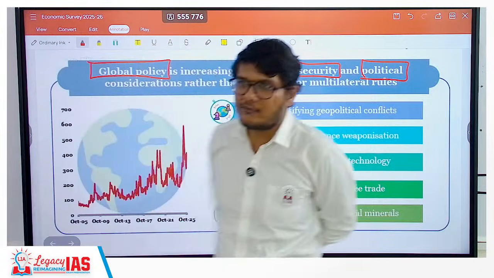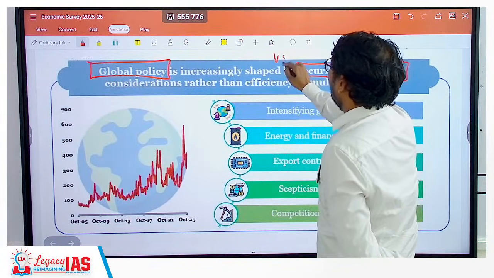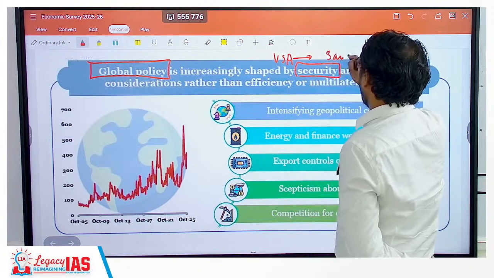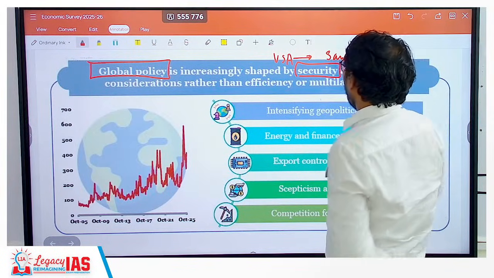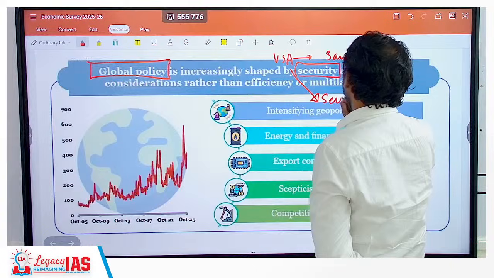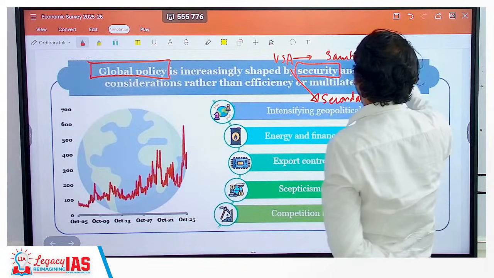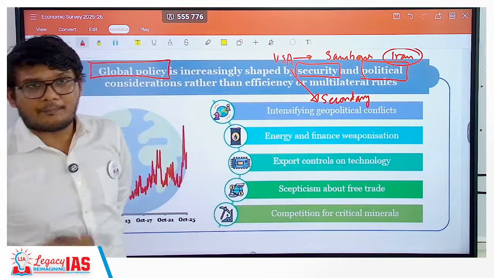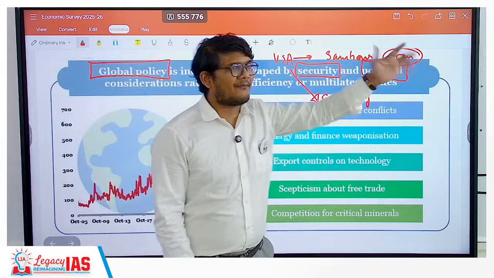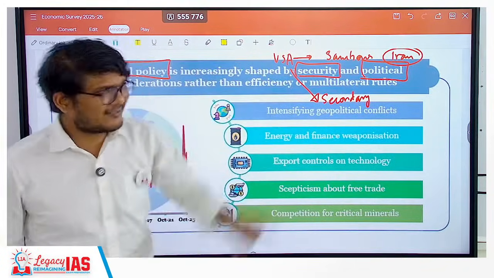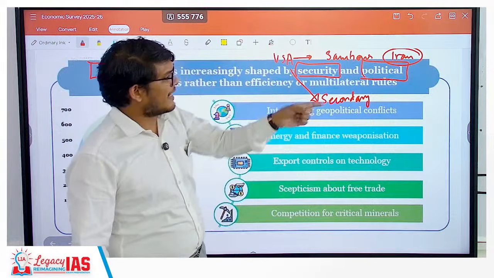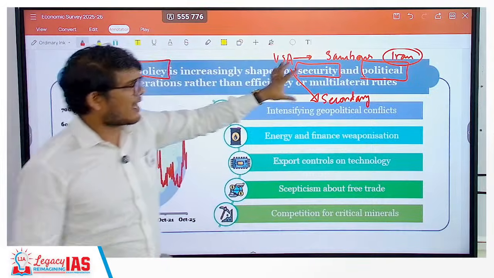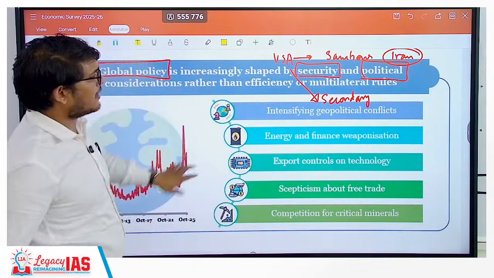And you have the examples in front of you. For example, United States is the biggest example over here. United States implements sanctions on various countries. Now that is not enough. What it also does is it implements secondary sanctions. So for example, Iran is an example over here. It implemented primary sanctions on Iran, meaning that USA said, I will not trade with Iran. But it also implemented secondary sanctions, saying that if anyone else trades with Iran, I will impose tariff on them. So these kind of things are happening in the world right now.